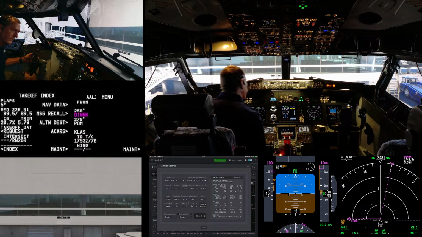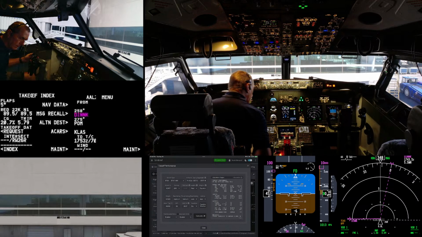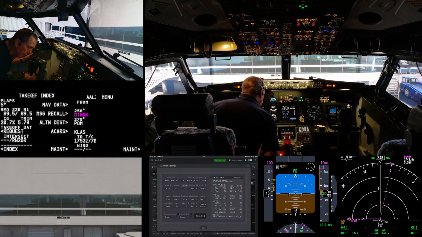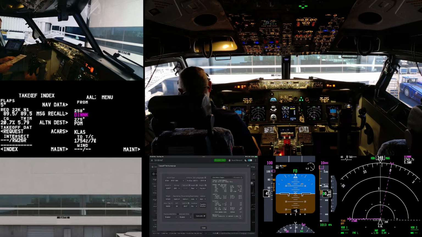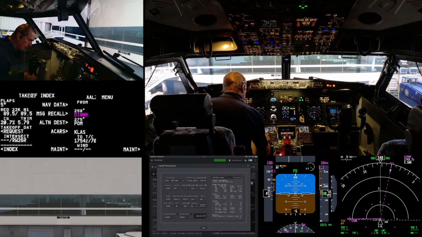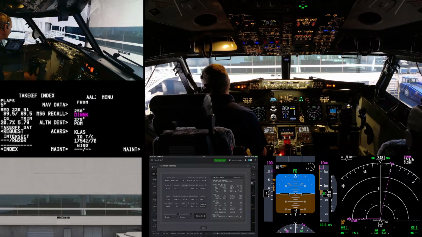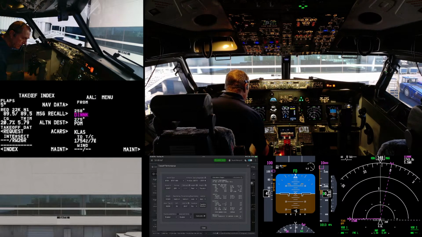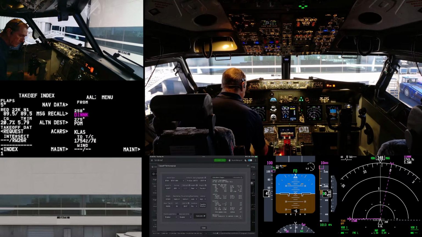So I'm picking it up from, you might not be able to see it too well on the upper and lower DU, but it is there. It's 579. Plus I've got the physicals here, but it's a lot easier to see it on the digital display. So that's why I use that. V speeds 142, 145, and 152.